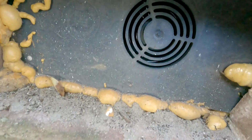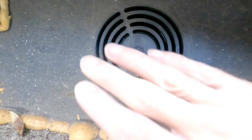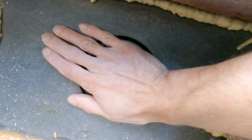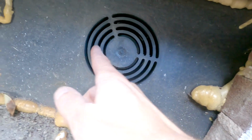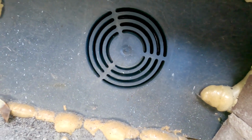So it is now off. All right, it's completely stopped now. You can see the dehumidifier is only showing 29% relative humidity, so it is definitely not humid in here at this time of year. And here's the fan. See, it's just a very small opening. I'm gonna go ahead and cover that with something, so that way there's no cold air getting in at all, and we will see what the gas reading is in 1 week.